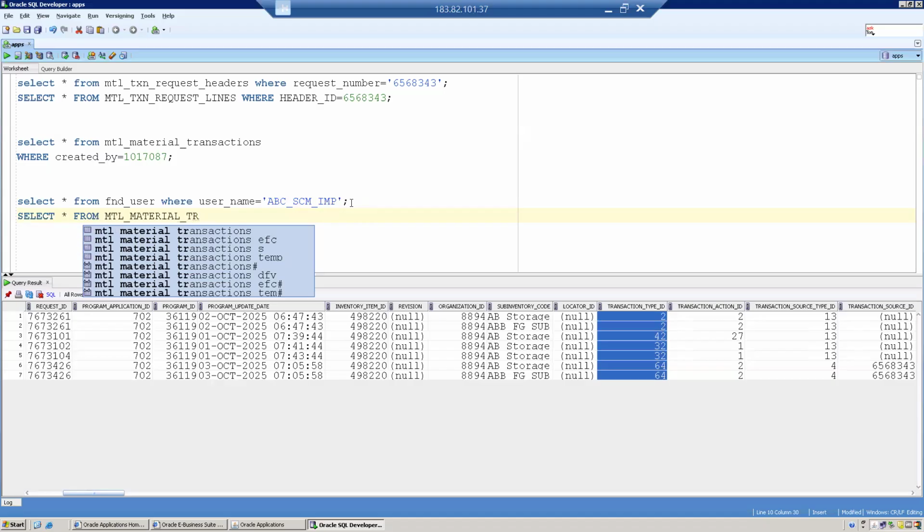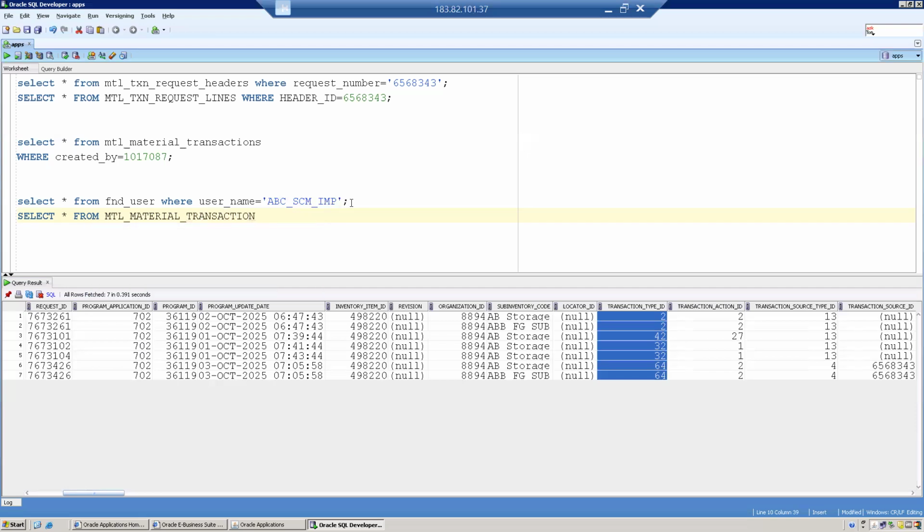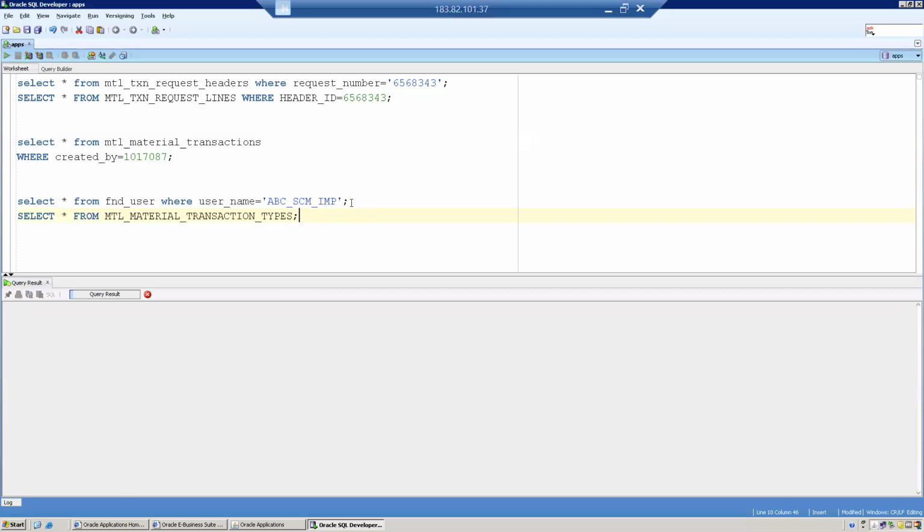Yesterday we queried, right? No, this table is not there. MTL transaction types.